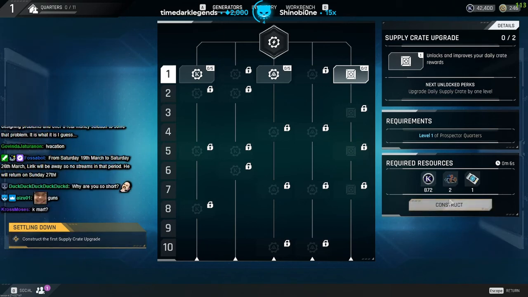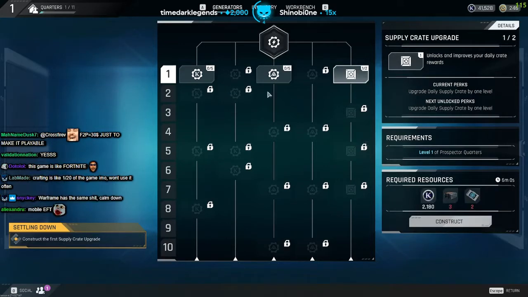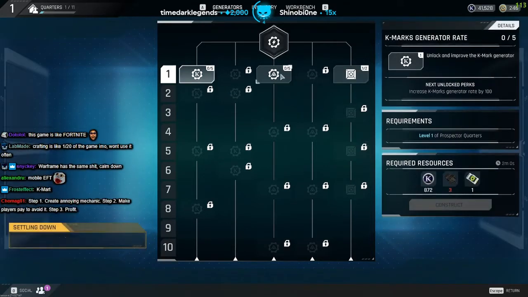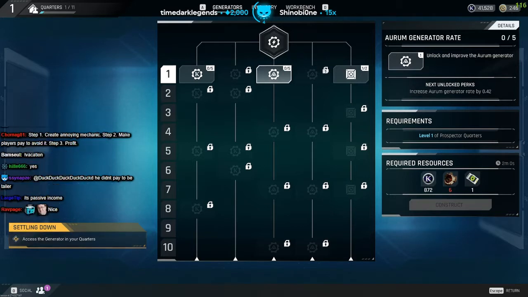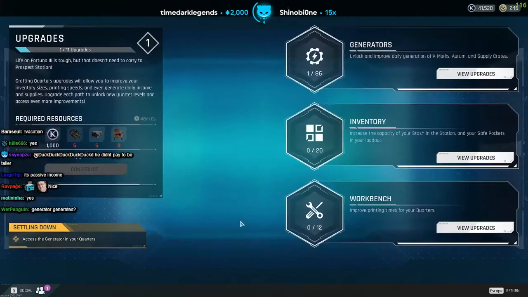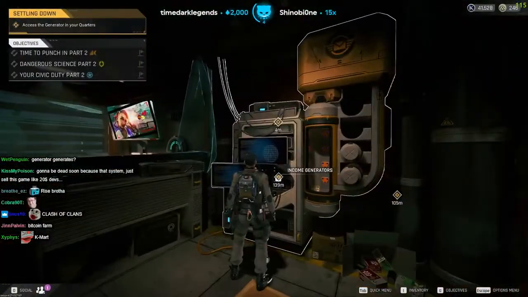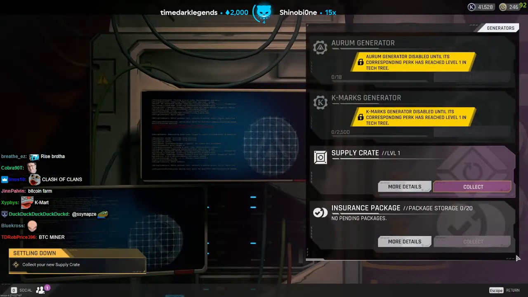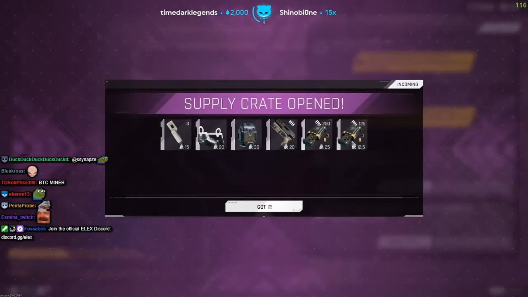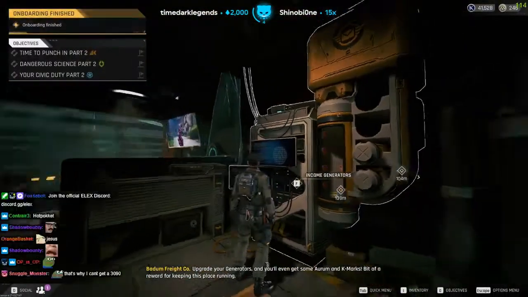Daily crate rewards. Oh, so this generates currencies, I guess. Increase RM generator rate by 0.42. What the fuck? Access the generator in your quarters. Oh, income generator. Is this like a fucking Bitcoin miner? This is where you can pick up your supply crates, as well as any salvage and insurance packages. Upgrade your... Nice. Some dailies. I think that's literally what this is.